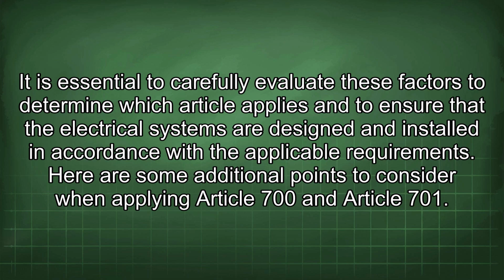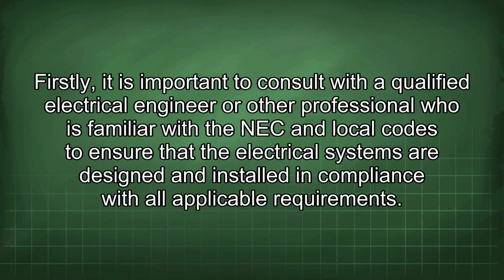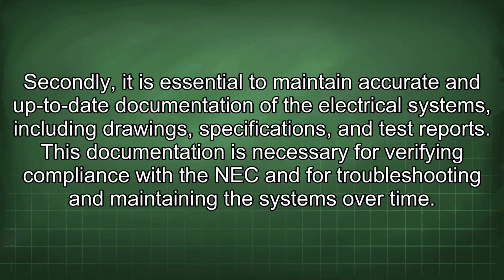Here are some additional points to consider when applying Article 700 and Article 701. Firstly, it is important to consult with a qualified electrical engineer or other professional who is familiar with the NEC and local codes to ensure that the electrical systems are designed and installed in compliance with all applicable requirements. Secondly, it is essential to maintain accurate and up-to-date documentation of the electrical systems, including drawings, specifications, and test reports. This documentation is necessary for verifying compliance with the NEC and for troubleshooting and maintaining the systems over time.